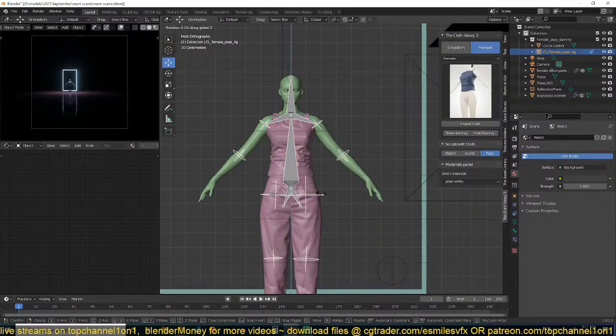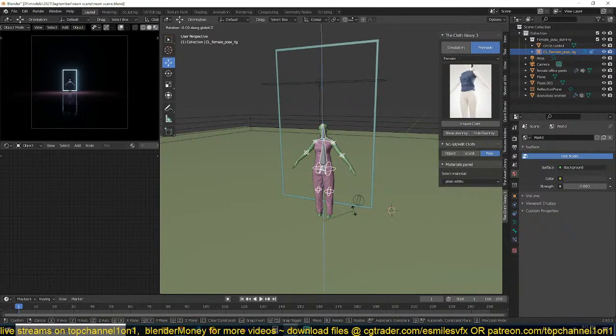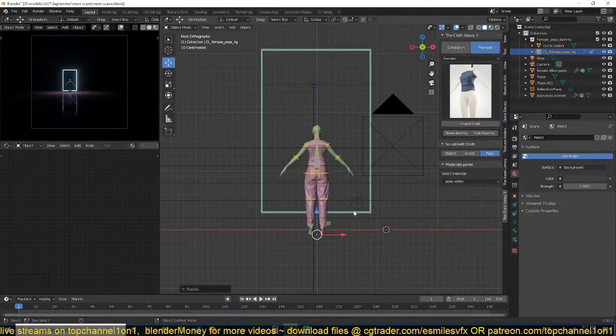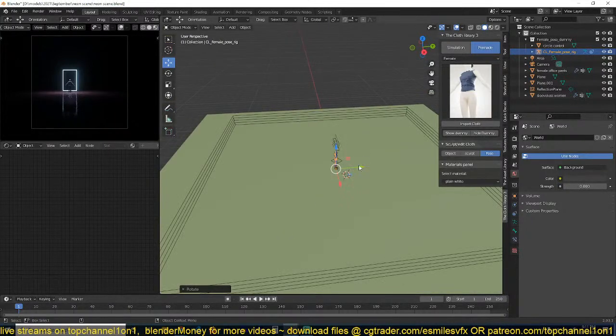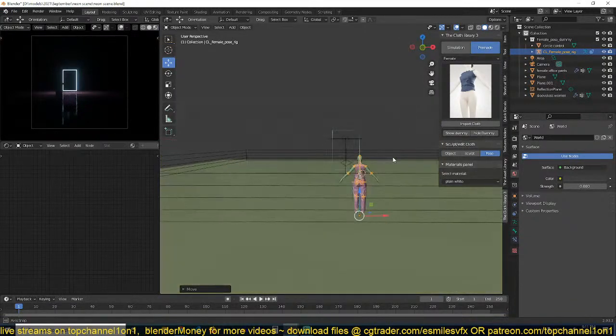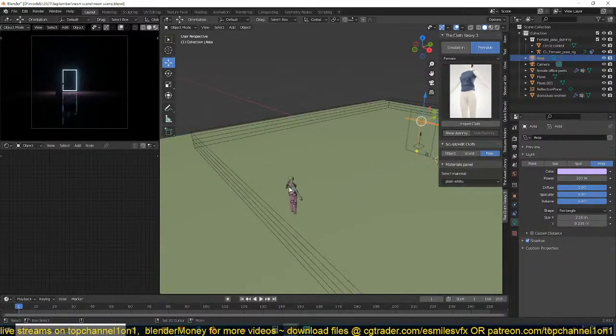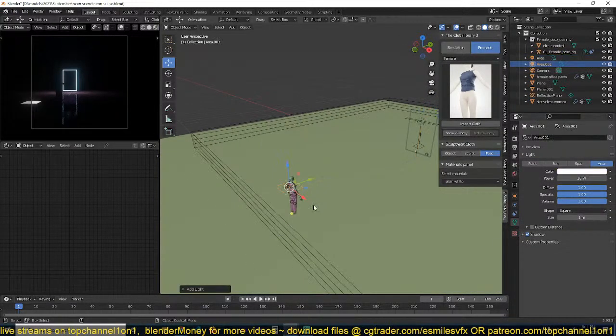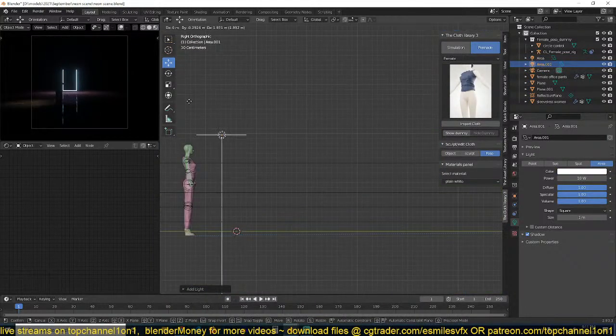Let me rotate Z 180 degrees so she's facing, and maybe let me bring her closer to the camera. And I just set up some lighting on her just a bit.